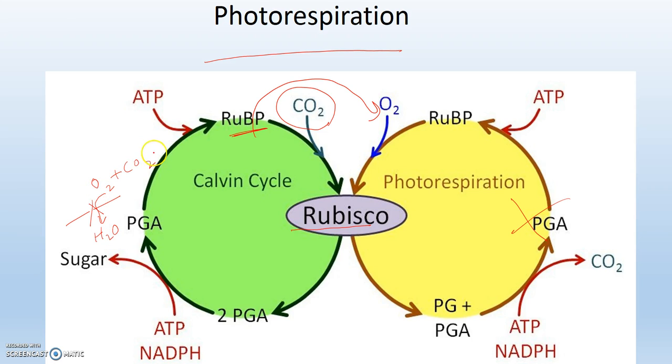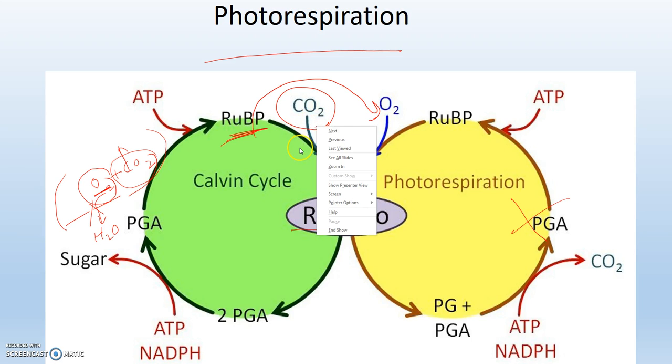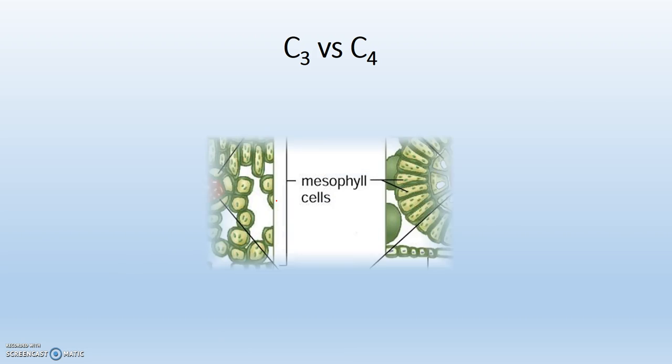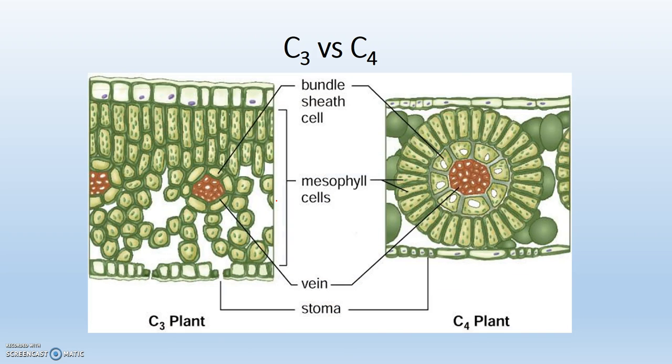But as more and more carbon dioxide is being used up for photosynthesis, and more oxygen is being released inside the leaf, you are producing an environment which is rich in oxygen. In that case, ribulose 1,5-bisphosphate starts grabbing oxygen instead of carbon dioxide, which is not good, which is bad. And that is what photorespiration is. This causes a decrease in photosynthesis, and you do not want a decrease in photosynthesis, obviously. So here we come across C4 plants. But first of all, let's see the anatomical differences between a C3 and a C4.